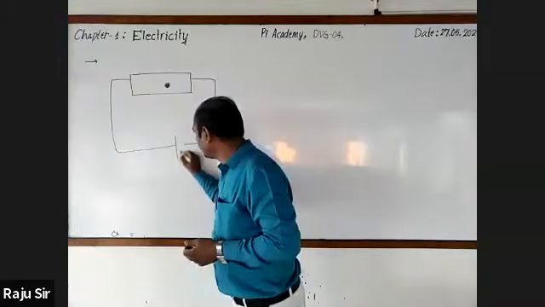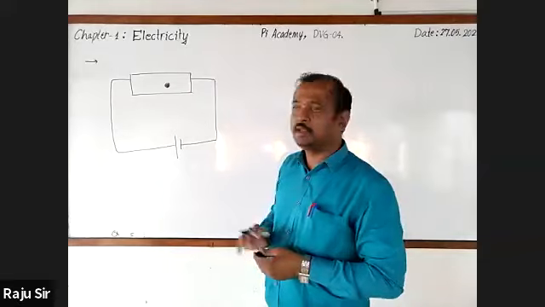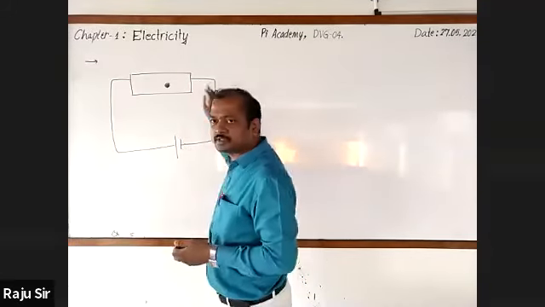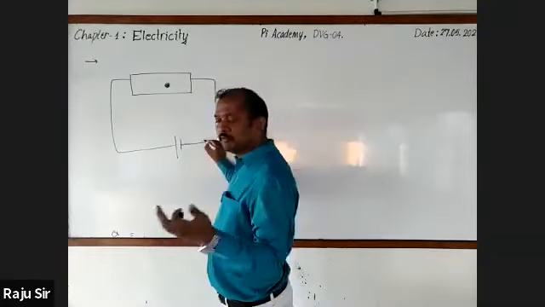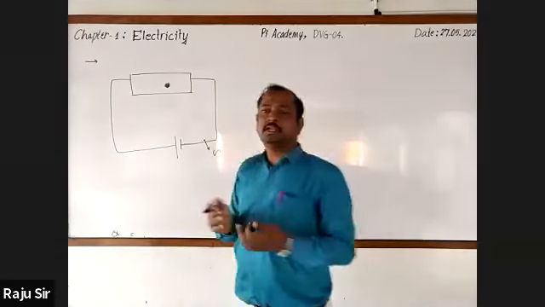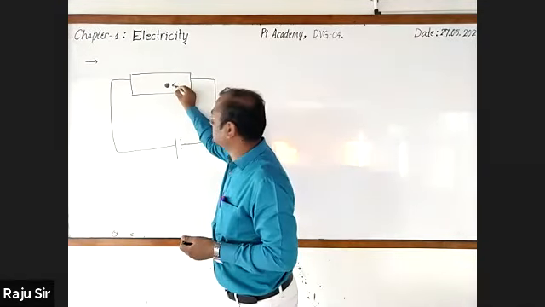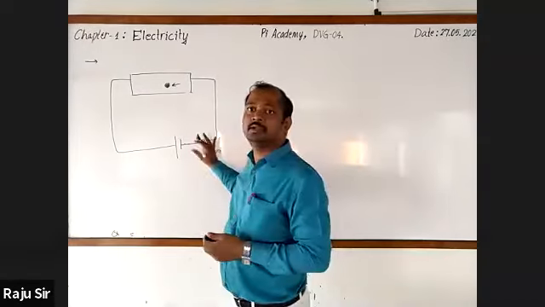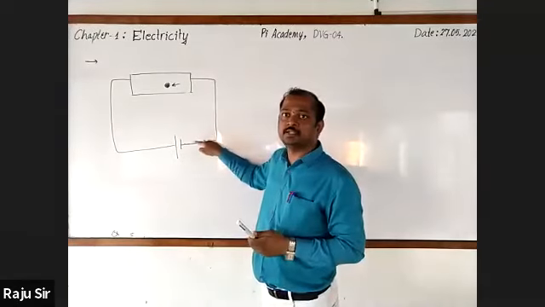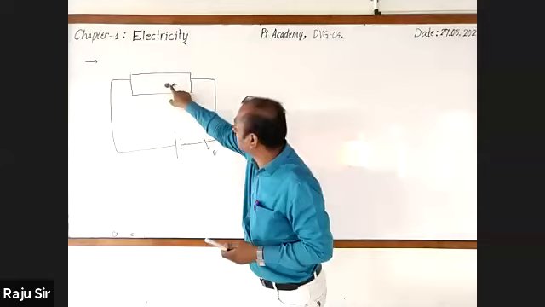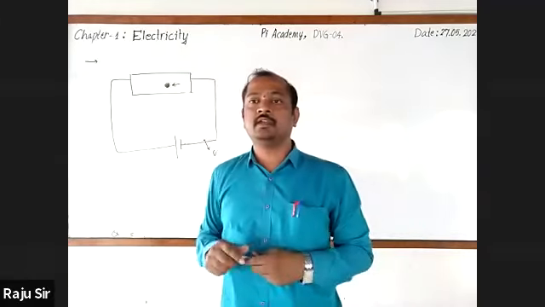So that is why we will go for connecting the free ends of the conductor to the terminals of a battery. Now, there is another charge which is somewhere else in this circuit. And this charged particle is somewhere else, means it is at infinity. It is at an infinite place. So if it is to be brought nearby it, some work has to be done. So this work done in bringing this unit positive charge from infinity to the given point in the electric field, we call it electric potential.